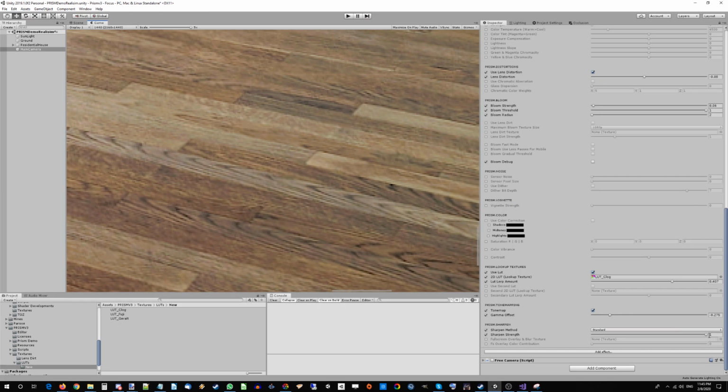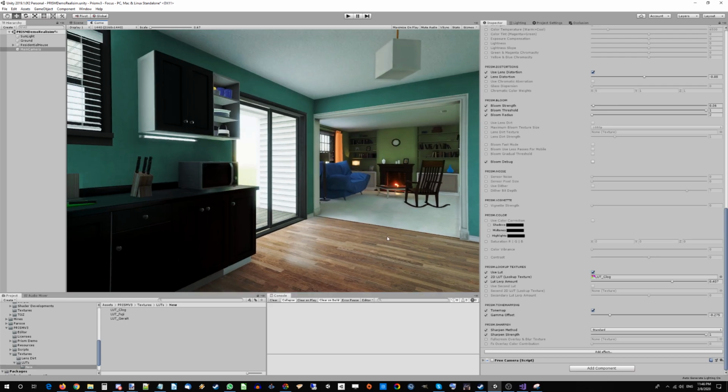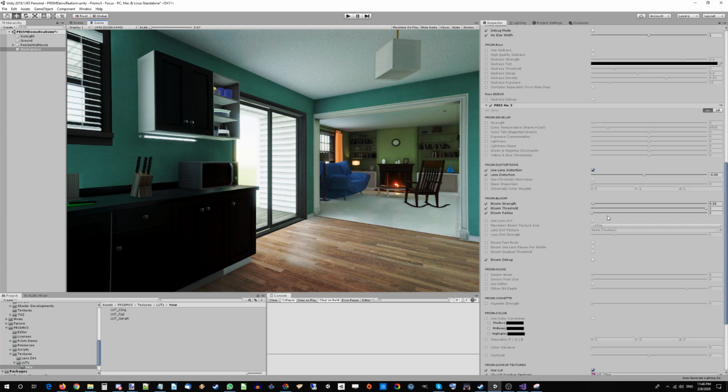So if we go ahead and take a look at what the sharpen's actually doing very, very closely, we can see that the actual grains of the wood there are getting really nicely defined. There's not any artifacts added in there, and when you're actually playing this full screen on a 1440p monitor, you can totally tell that the wood has a much nicer, much more defined texture. And there you go. That's basically it for some starting level realistic post-processing for a realistic scene just like this.